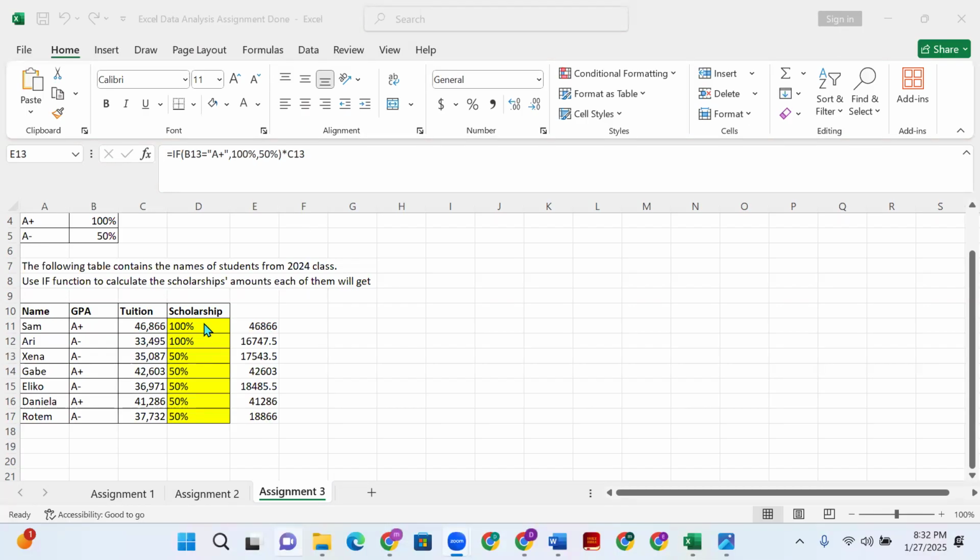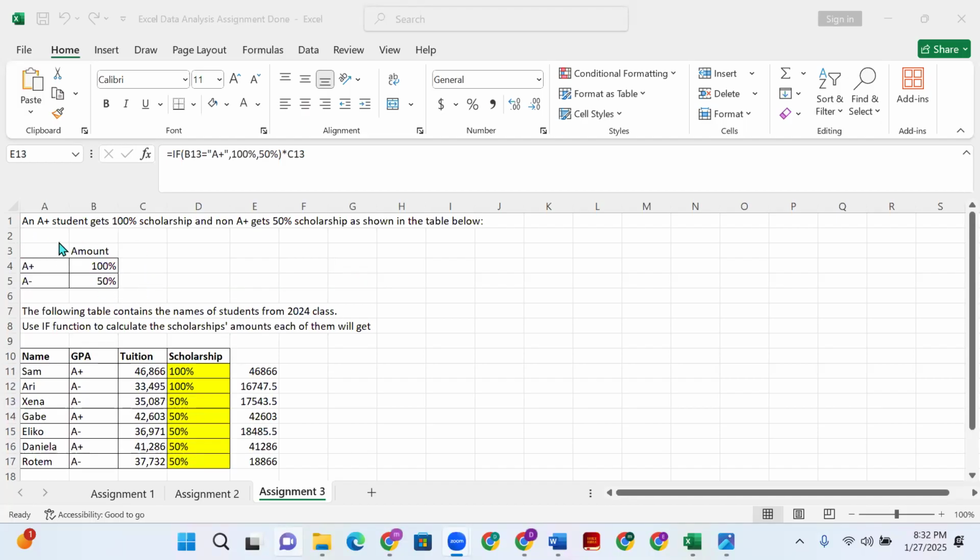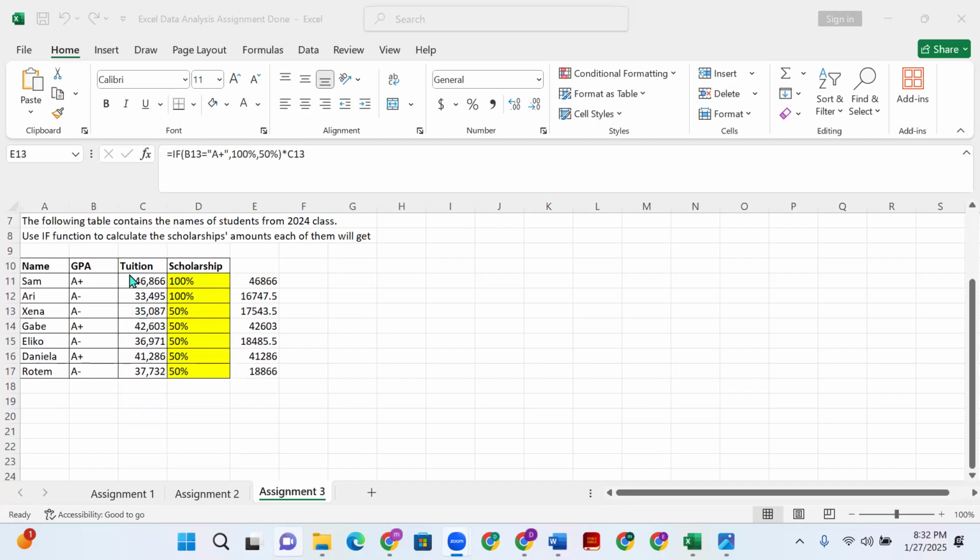Now, what they are saying is that they are going to give some students scholarships. Some will be based on 100%, some will be based on 50%. So what we are doing is calculating how much each school fee is. Instead of trying to use your calculator, assuming this is a large number, maybe we have 1 to maybe 1 million numbers, and you are trying to do calculation of each one of them. Okay, 50%, half. How much is the half? What you use is this formula.